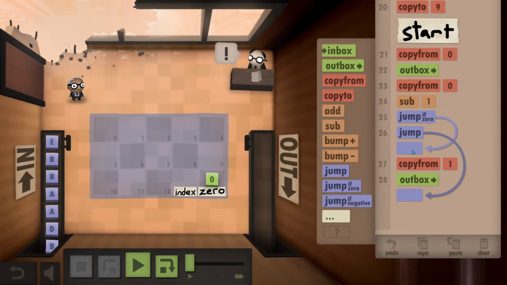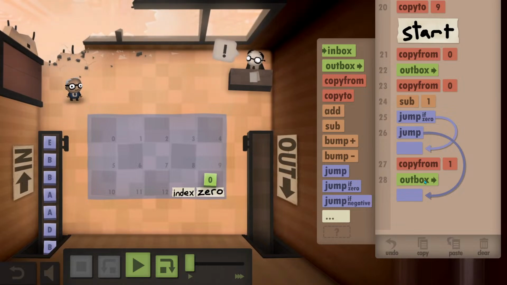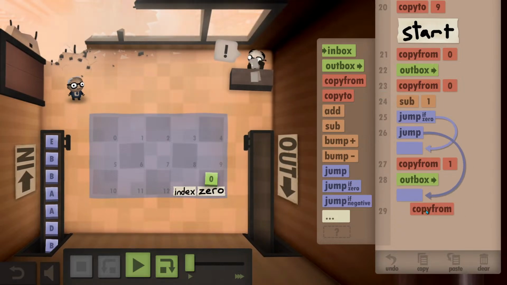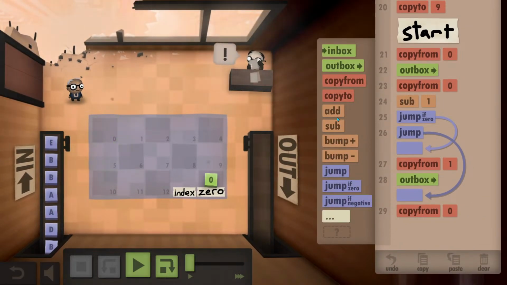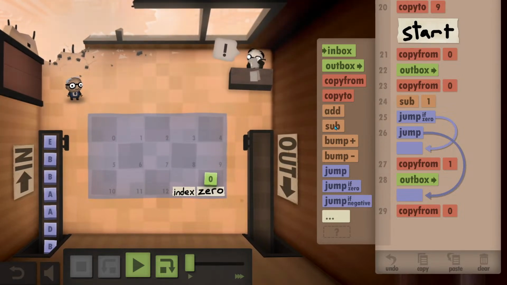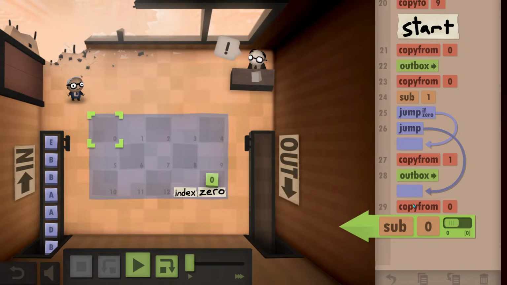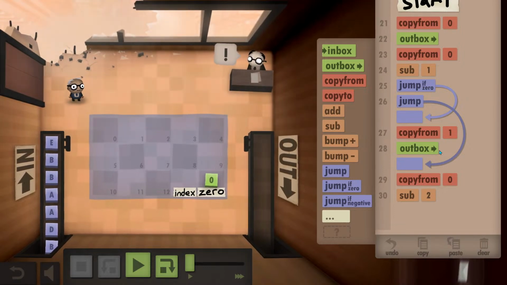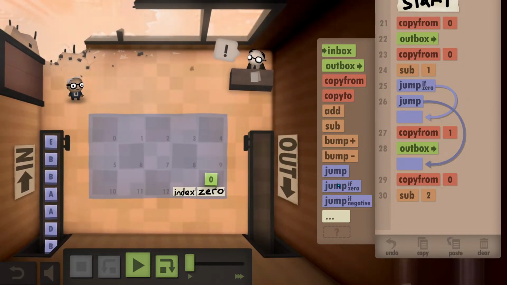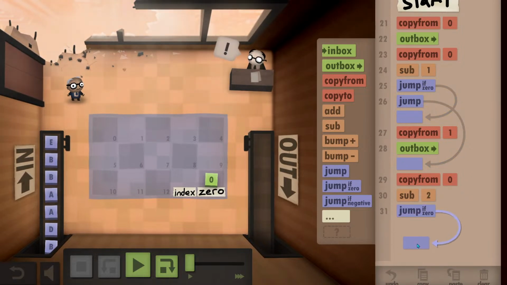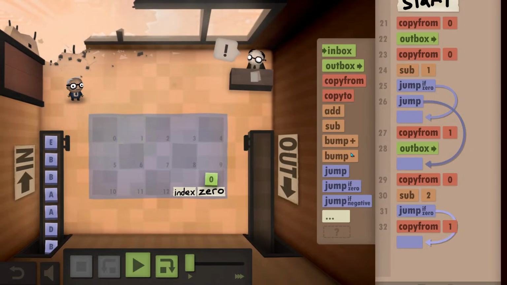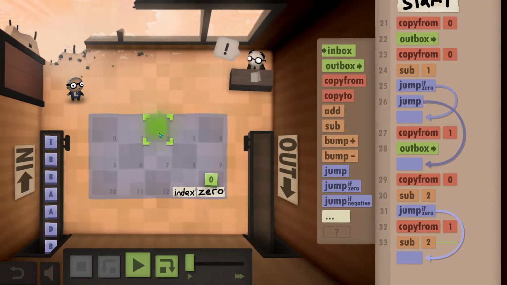Okay, I have either sent out 1 or not sent out 1. Copy from 0. And now I want to check this one against 2. If this is a 0, I want to move on to 3. Otherwise, I want to copy from 1 and subtract 2.